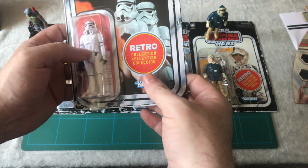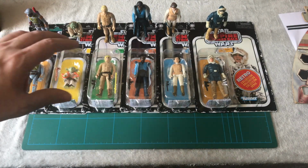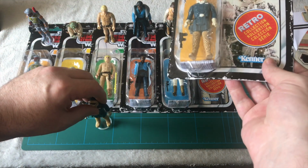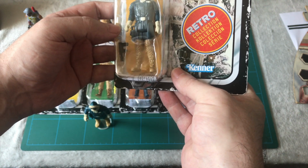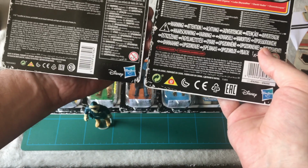I'm going to start off and do it in order. I'm not opening them this time. I know I've opened the Stormtrooper before, but I'm not going to open them. I just want to compare the old cards to the new cards.